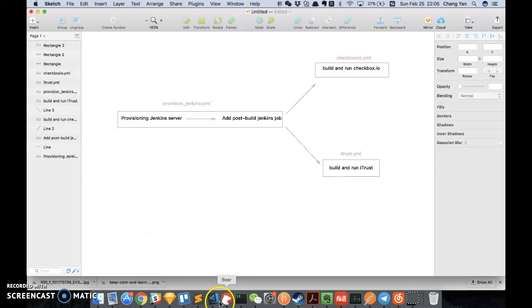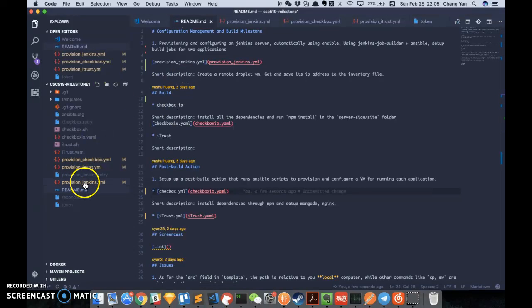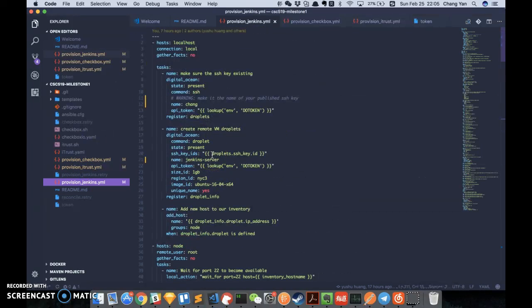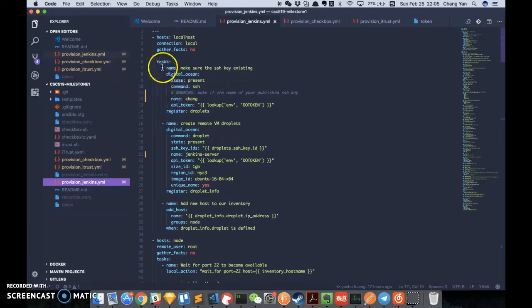So let's take a look at the provision Jenkins script YAML file first. The first part, we want to create a remote Jenkins server.